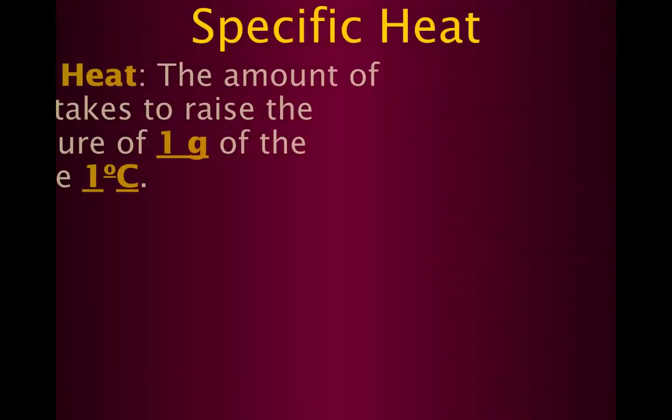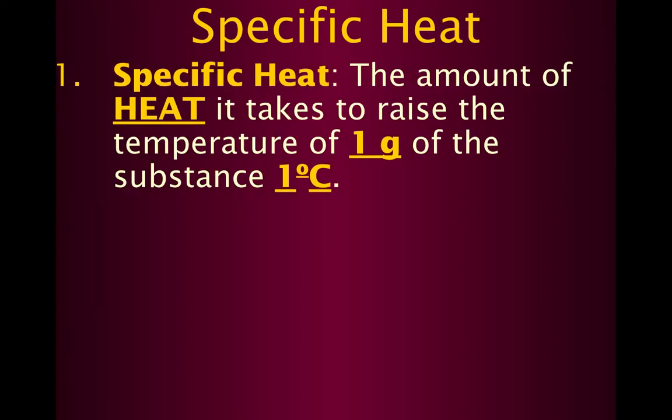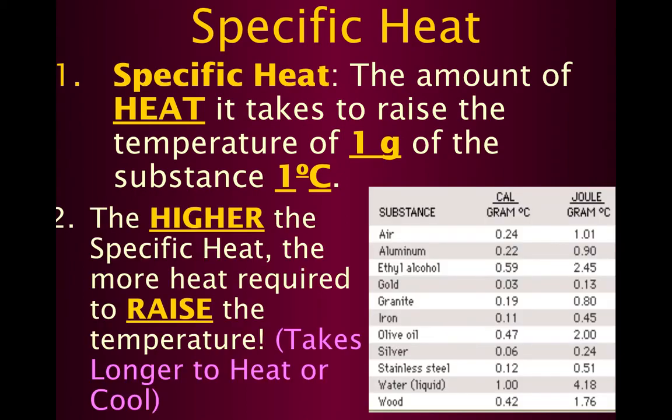All right, so specific heat. Specific heat is the amount of heat it takes to raise the temperature of 1 gram of a substance by 1 degree Celsius. Here is a chart. By no means do you have to memorize any of this; I just want to let you know what's going on here. The higher the specific heat, the more heat is required to raise the temperature.